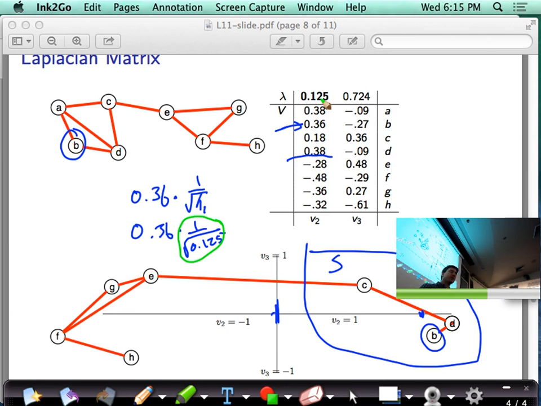And with this formulation, there's a connection to the resistance in electrical networks, and I'm not going to go into that, but it tells you how much resistance there is, or how much electrical current would flow across this part of the graph under a certain setting. And so the first one is telling you how to spread out this graph, right?